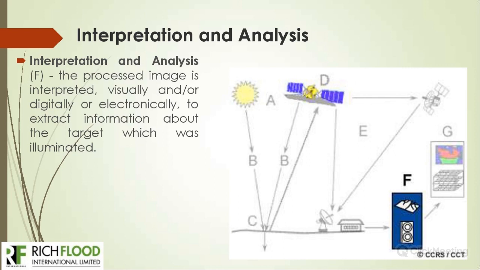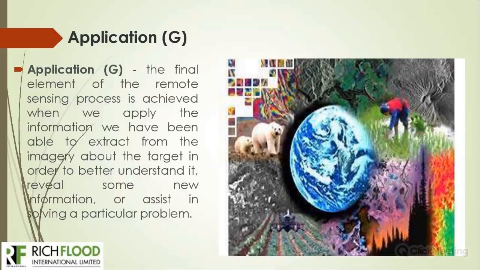And also the analysis that you will carry out is very important, because it will depend on what information you are trying to extract from this data. So each piece of information you are trying to extract from the data has its own analysis process which you have to carry out. So that is a very vital component of a remote sensing system, which you have to understand in order to apply this technology in the management of environmental impact for developmental projects.